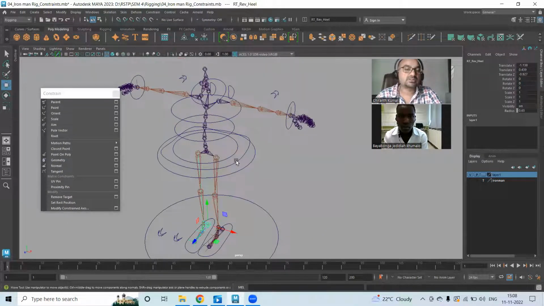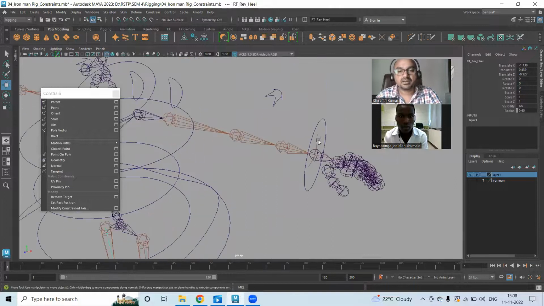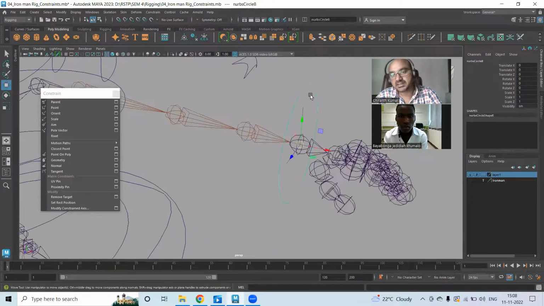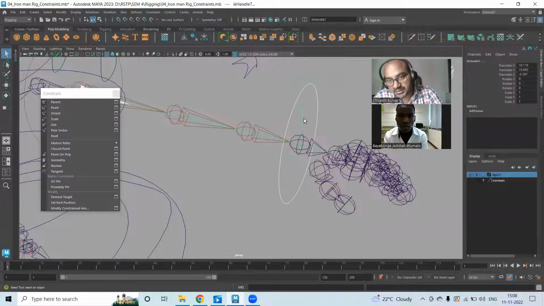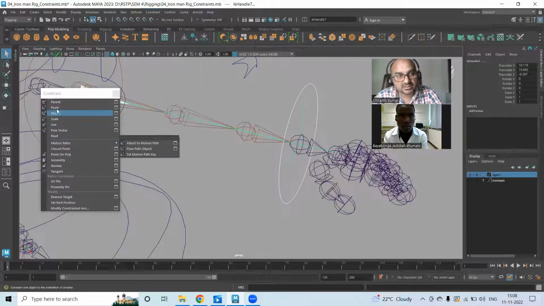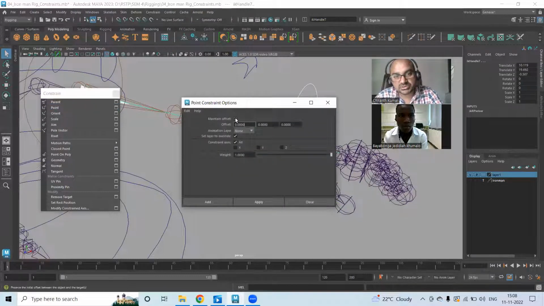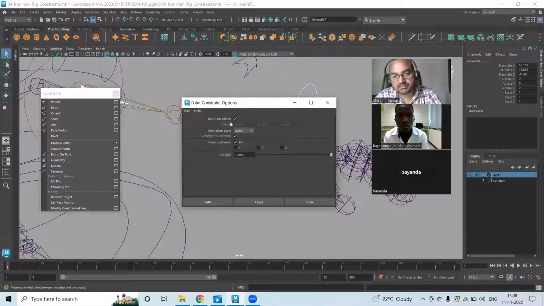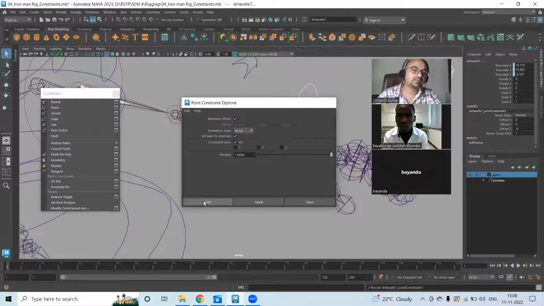Now coming to the constraint part that I was saying: select the curve, shift select the IK handle, this hand IK handle, go to constraint, point constraint, click on the option box, turn on maintain offset, and add.